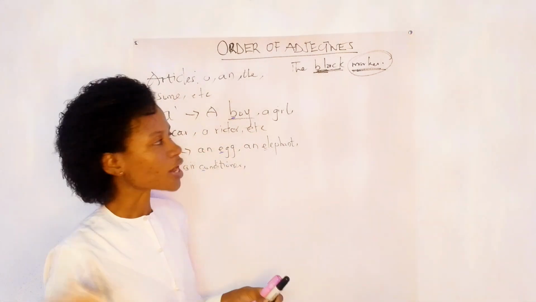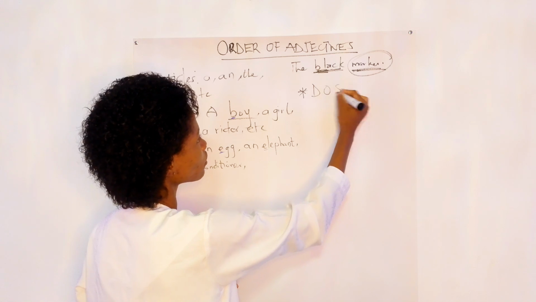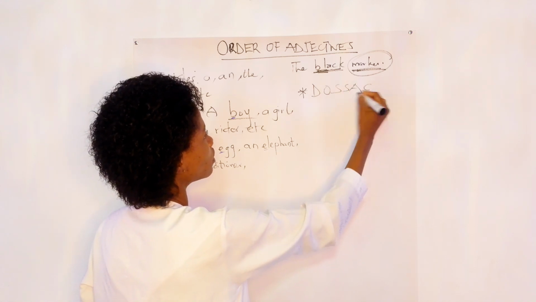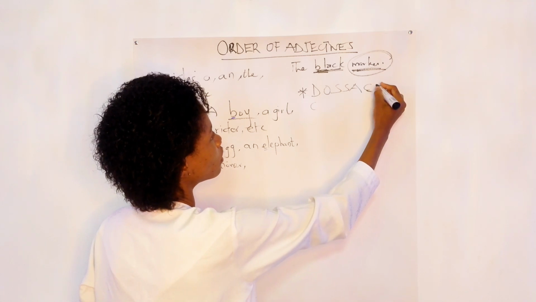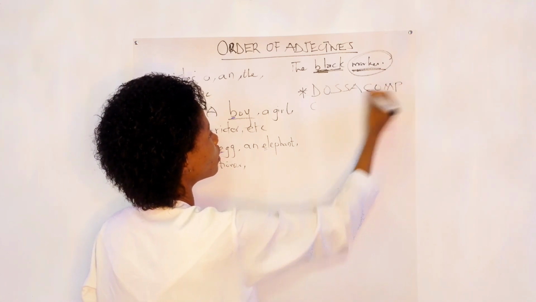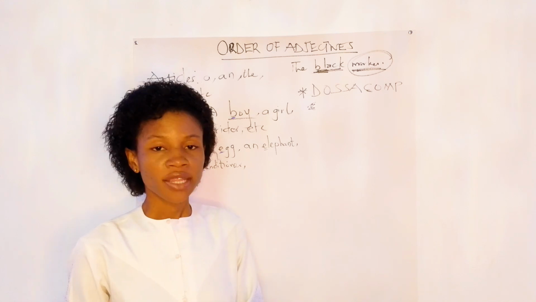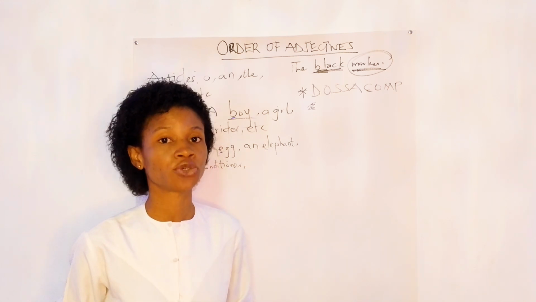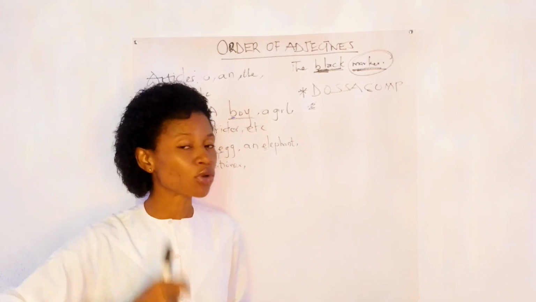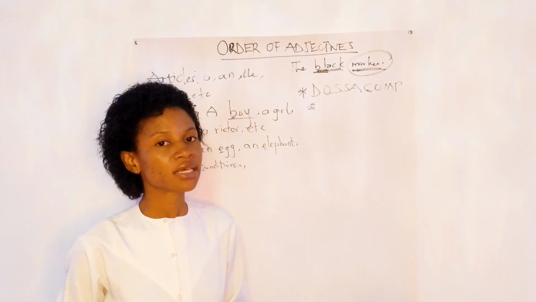So with regard to order of adjective, we are going to deal with this abbreviation, which I call DOSASCOM. Now, with order of the adjectives, for those who have been writing the teacher licensure examination, you realize that these questions mostly come. You can get these questions about 5 or 6. So please take note.